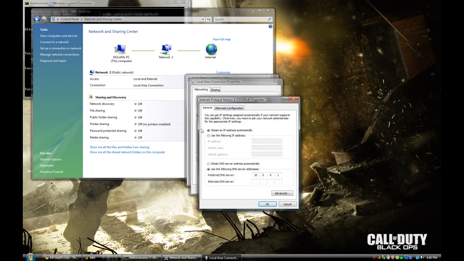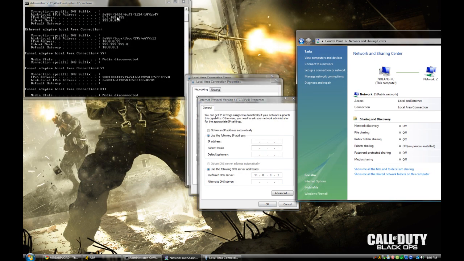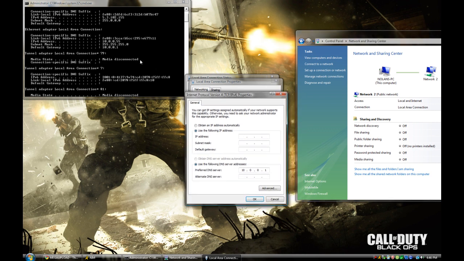Then it should have this box checked, but I already did mine, so you click Use the following IP address, and then you type in the IP address. Yours is different from mine, and if you use mine, then you'll probably screw up your whole computer, so don't try, unless you're trying to screw up your computer. And then on the last dot, see mine says .55, you want to change that. That's basically the changing IP part.